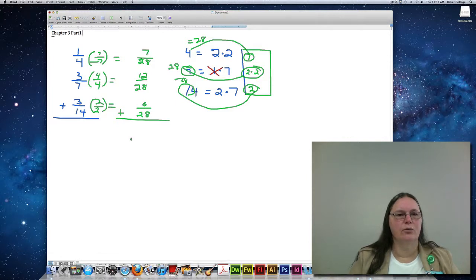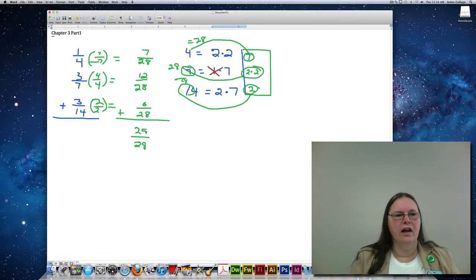Now we just add, we keep the denominator because we're adding how many pieces are in this, as if it was only one element. We're adding them, summing them. So we're going to add 12 and 6, which is 18. And then we're going to add the 7 to it, which will create 25.